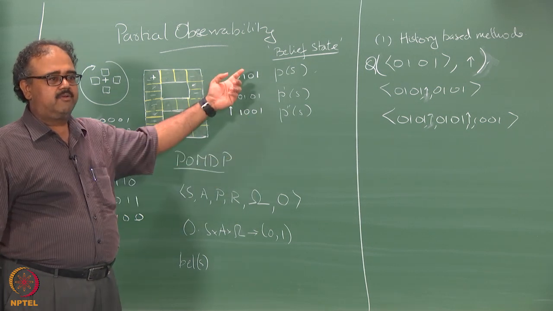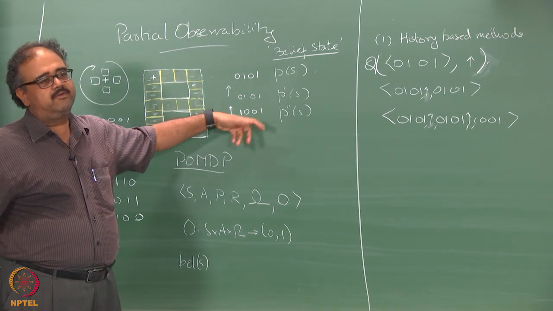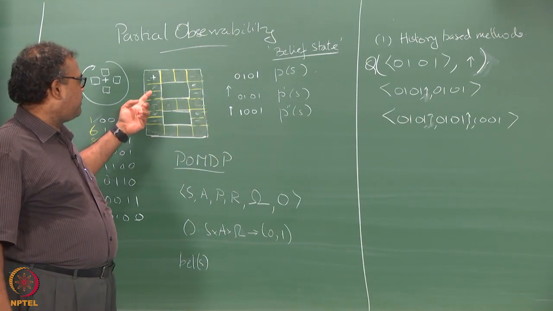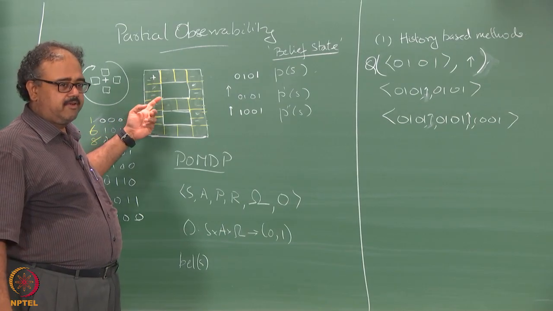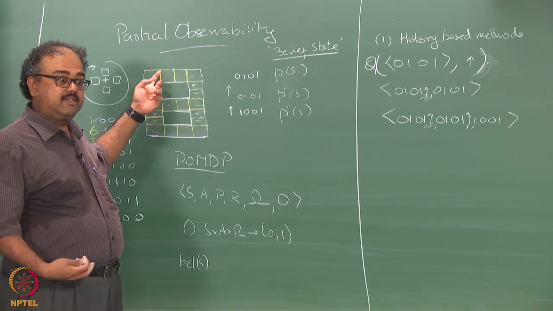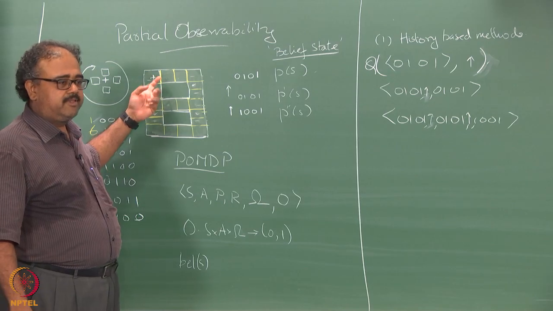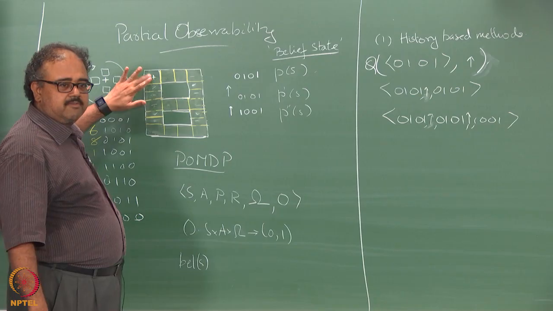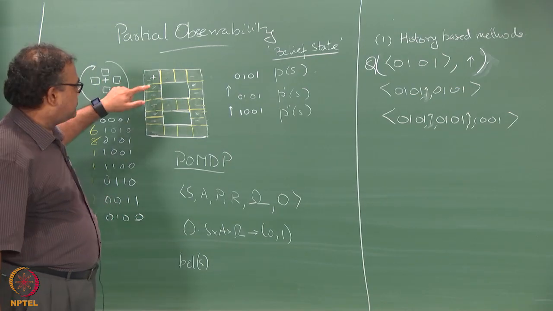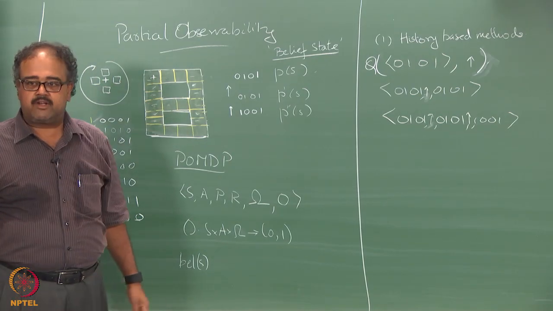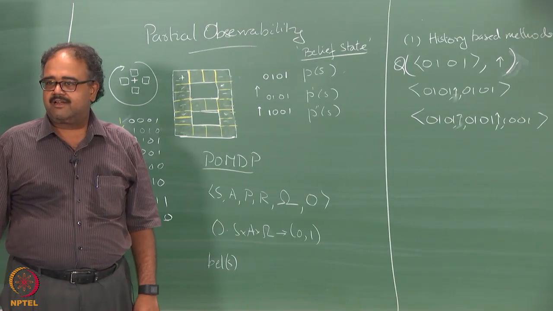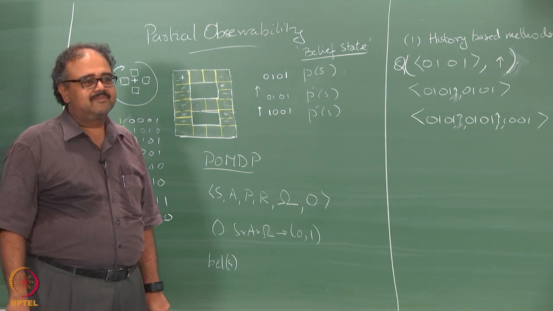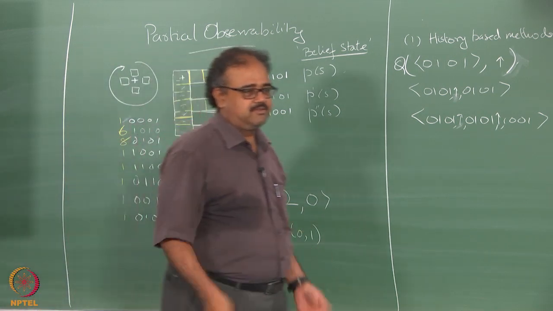If I go up, I get 0, 1, 0, 1 and then I go down, I get 0, 1, 0, 1. That's probably the right thing. Right? Probably I went from here to here and then I came back here. But if it had gone from here to here to here and I still get the same 0, 1, 0, 1, there's something wrong, right? I could have done either this measurement was wrong or this measurement was wrong, or could be something even worse. My sensors could be stuck at 0, 1, 0, 1, right? So I could have been anywhere in the world. Right? So knowing the actions helps disambiguate those kinds of situations.